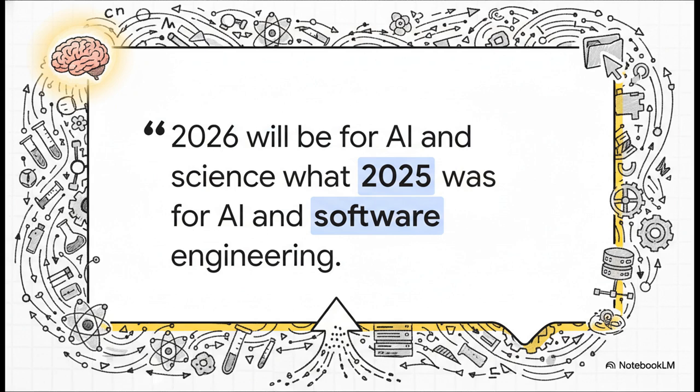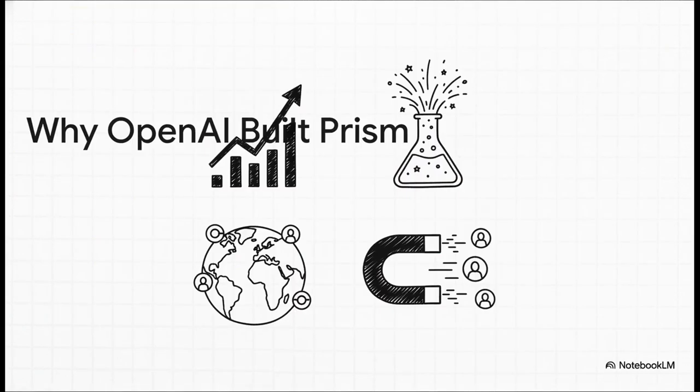So there are a few layers to their strategy here. First, they're obviously meeting that massive demand we talked about. Second, they really do want to kickstart that revolution in science. Third, they're positioning this as a way to democratize research tools. It's free, it's in a browser, anyone can use it. And then, of course, there's the business side. Get everyone using it and lock them into the OpenAI ecosystem.